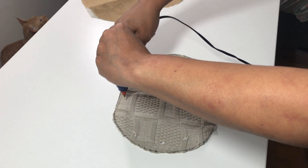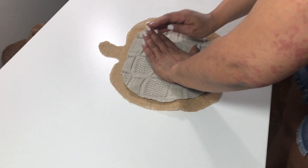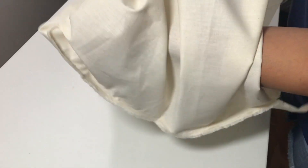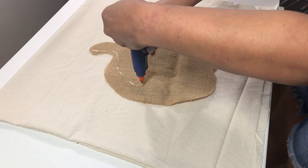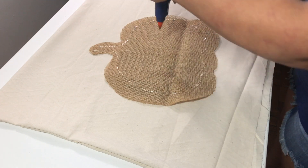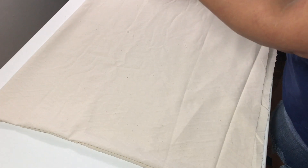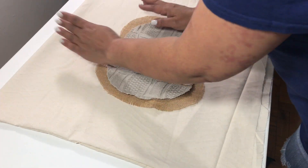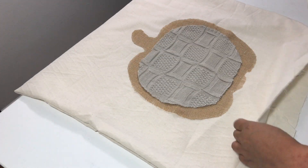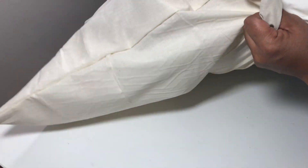Using some more hot glue, I attach the piece of scarf that I cut out onto my burlap pumpkin shape. Then I turn the material right side out and I'm going to glue both pumpkins onto what will be the face of my pillow. Before gluing this onto your pillowcase, I highly suggest you put a piece of cardboard inside so that the back and the front piece of the material don't stick to one another. I was actually very lucky, but it could happen. After that's dry, I go ahead and stuff my pillow into my new case.